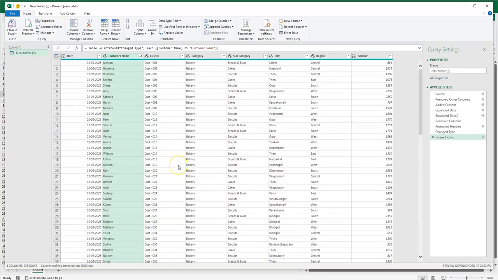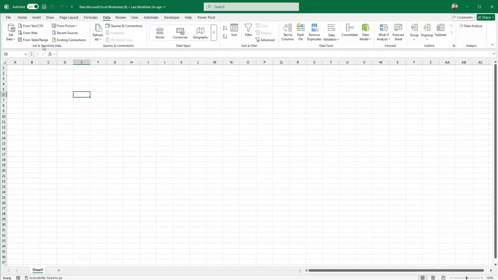Now what we will do is close and load. If you go with the first option, that will open a sheet and load the data on the spreadsheet. But if you are dealing with big data and you think that in future, it could be more than 1 million rows, the best way is to click close and load to, make only create connection, and check mark add this data to the data model. That will definitely go to the Power Pivot side.